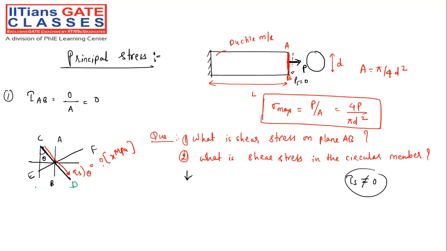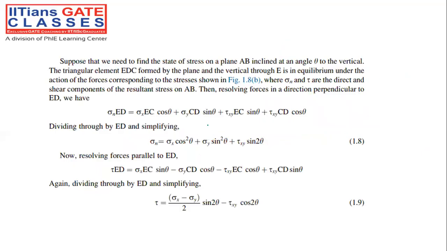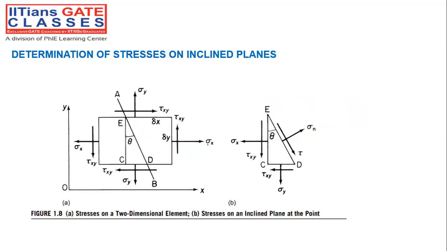So these are the circumstances before starting principal stress. Let's analyze and find the normal stress acting on a plane, and the shear stress acting on a plane which is inclined at an angle theta. For this, my friend, let me take you to the determination of stresses on an inclined plane.